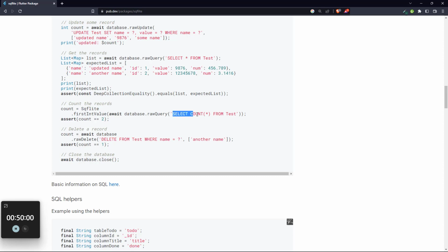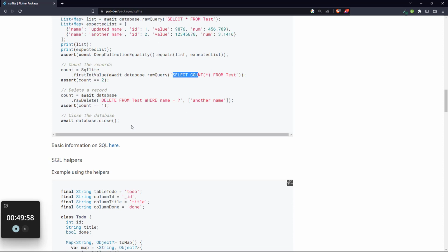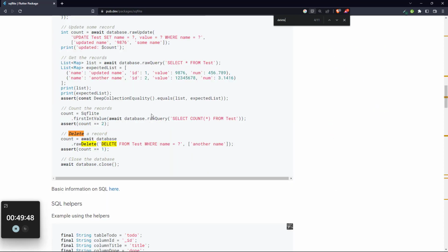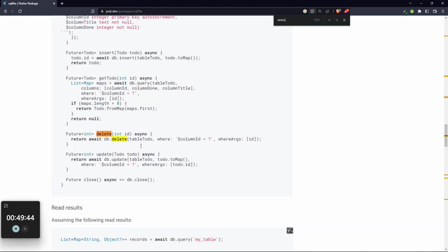You can either write your SQL, or you can use a prepared statement. I think using the prepared statement is the better way. There's also one where you can delete a bunch of things, for example from a specific table with a where condition. So let us use this method.